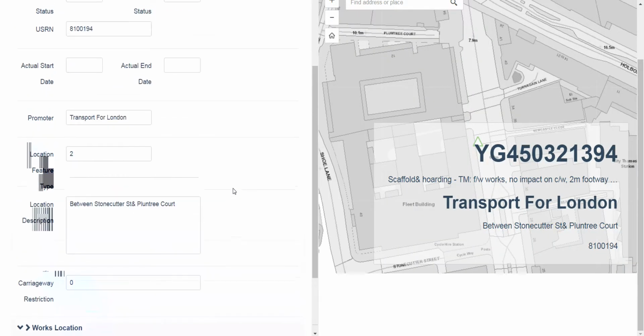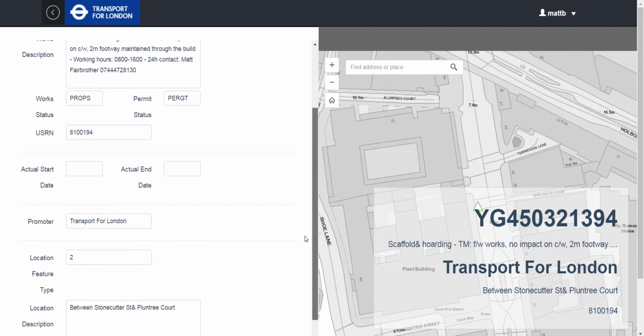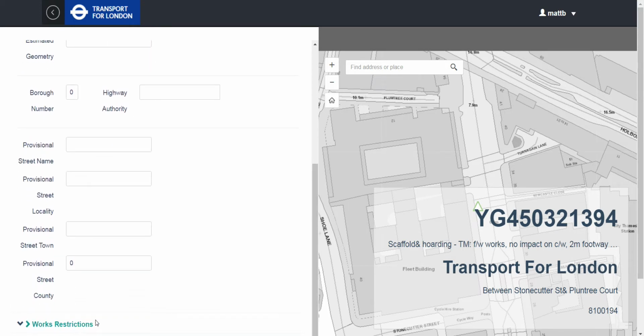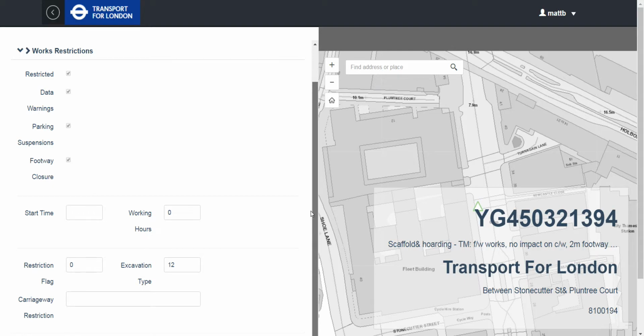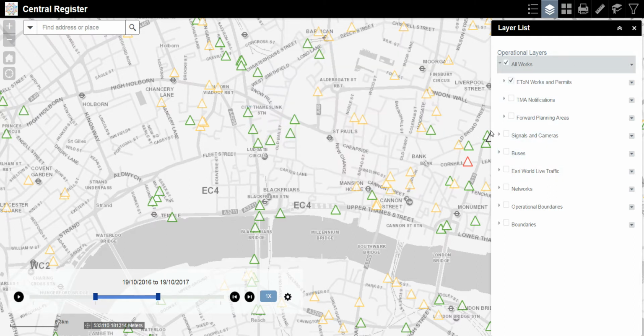Right here you can see that there is the map and it's snapped to the location here, and on the left hand side is all of the detail of that Eaton record that we've received. And you can do this for every single data layer, at least within the all works layer. All the other data layers that we have are what we call reference information.